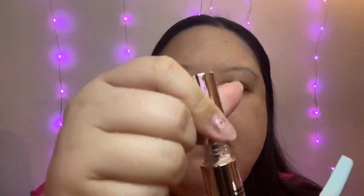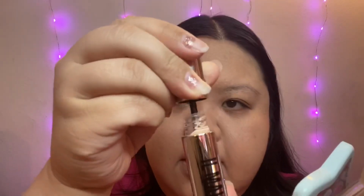I am really pleased. For concealer, I will use this one. It's the Fudge I'm Flawless from Il Makiage as well. Love this chunky packaging, and it's so chunky. I love it when the concealer pops, like when it's your first time using it and it pops. Okay, so this is in the shade 2.5, and let us give it a whirl.